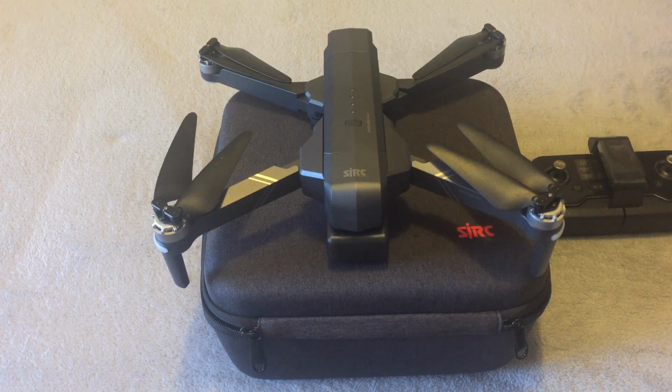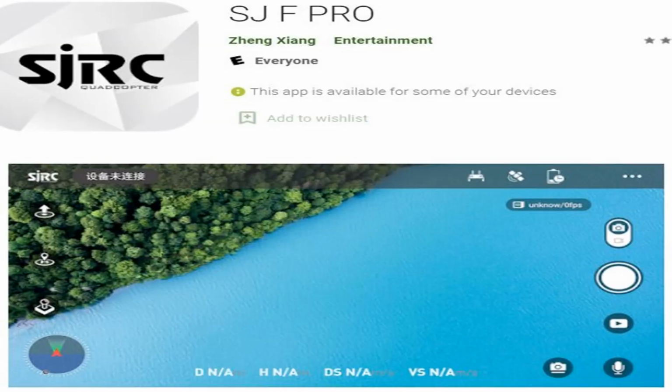The range of this quad is meant to be 1500 meters via the transmitter, so 1.5 kilometers max distance. The Wi-Fi FPV signal, however, from this drone is only 800 meters. Well, it's not only 800 meters, that's pretty far, but in comparison to the flight range of 1.5K that they claim it can do, it's basically half of the Wi-Fi distance. So the app is called the SJRC Pro app. You can get that at the Google Play Store.